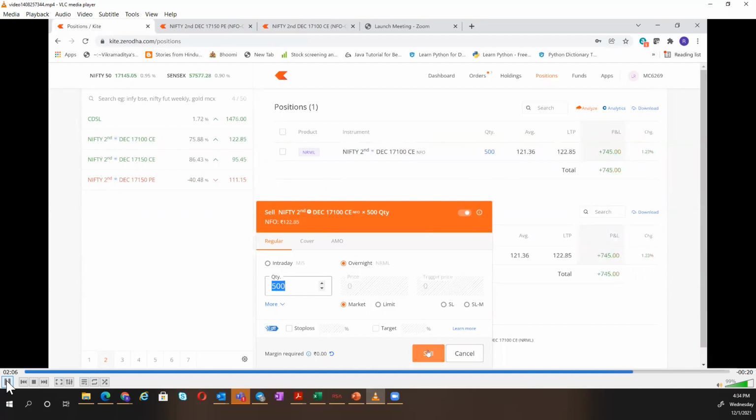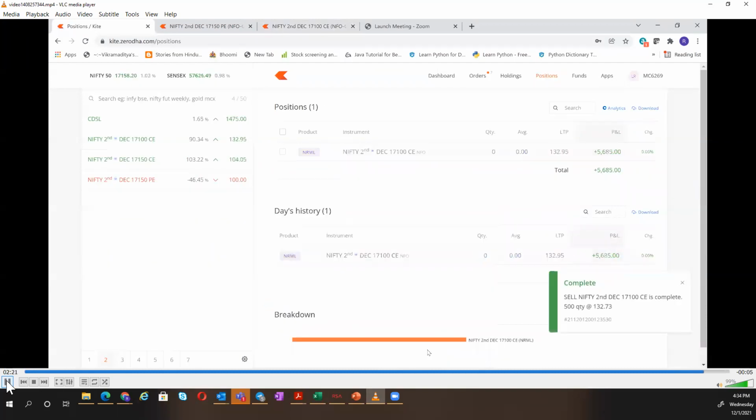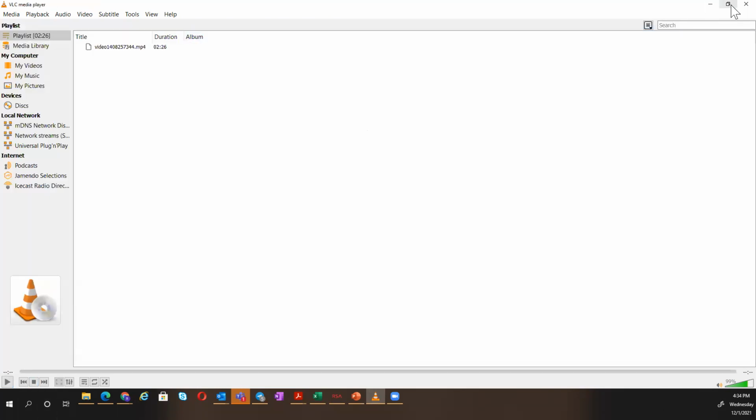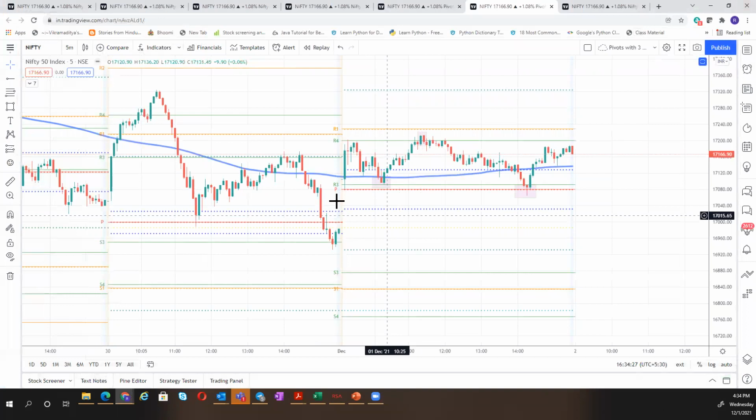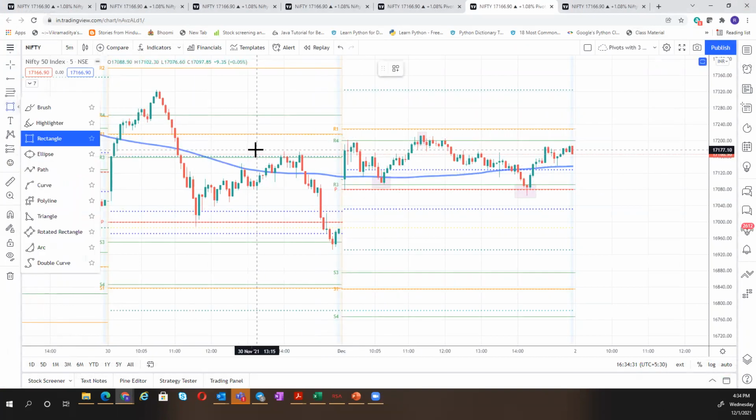All right. Now after going to 2000, 1500 loss, see again the market started moving. Now here, this is scalping. My scalping method does not have level to level. So 5,685 was my profit. It is around 10 points per 500 quantity. So I entered here. My exit was near this double top.